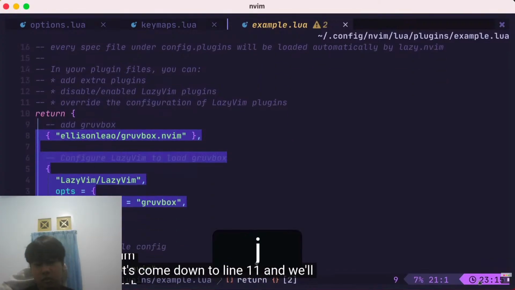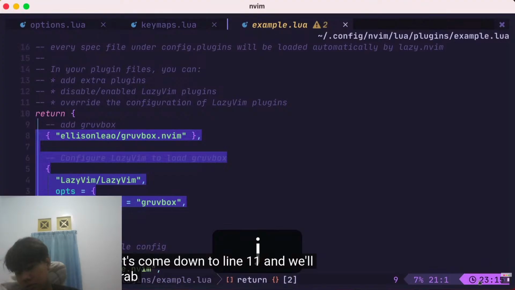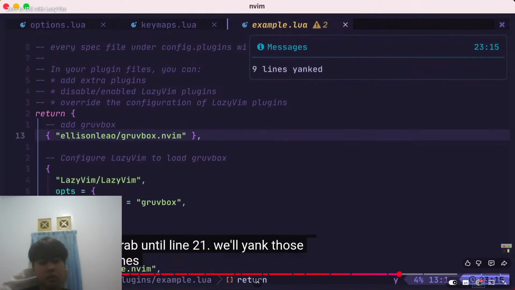Let's come down to line 11 and we'll grab till line 21. We'll yank those lines to use in just a little bit.